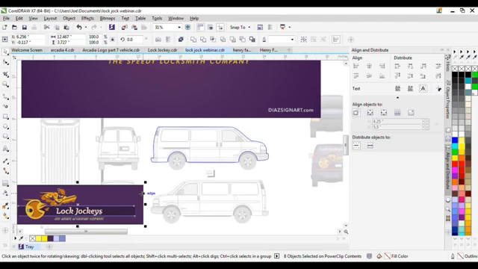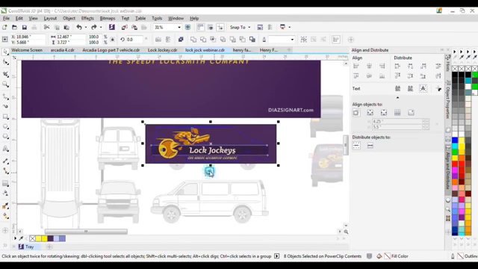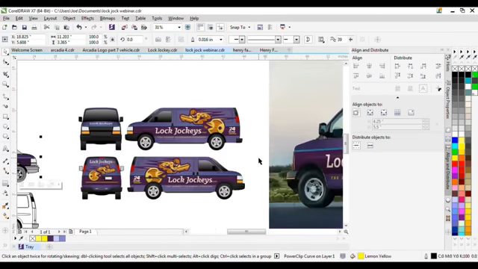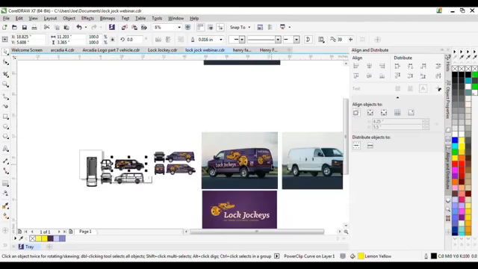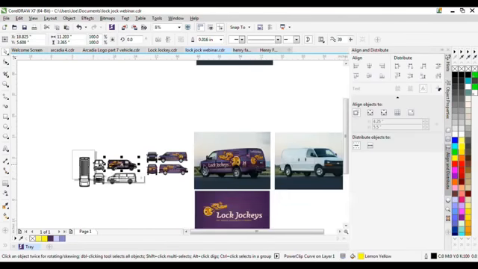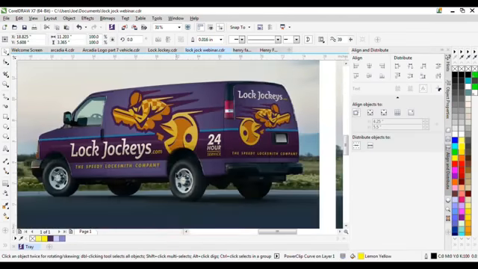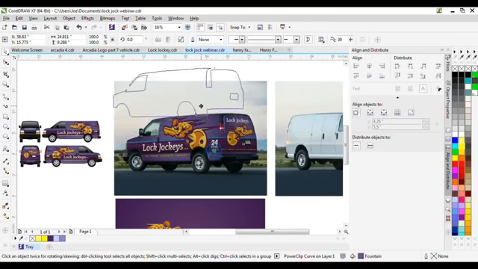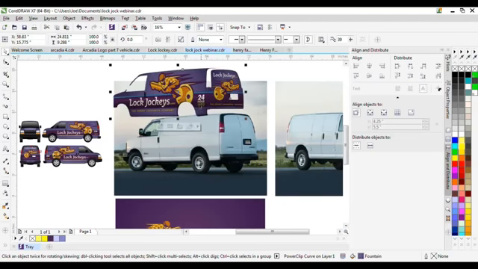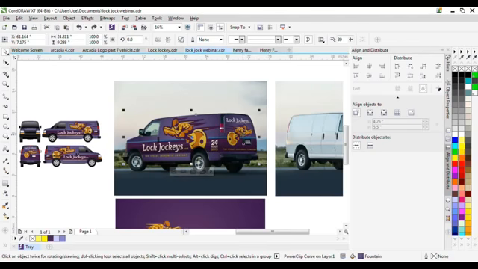This is all they get. And then they would also get a sketch along with that so they know how to line it up on the vehicle. And you get a final product like this. Now, this isn't a real wrap. I mean, it ended up being a real wrap, but right now this is just a photo. And I added that there, and I'll show you how to do that next.